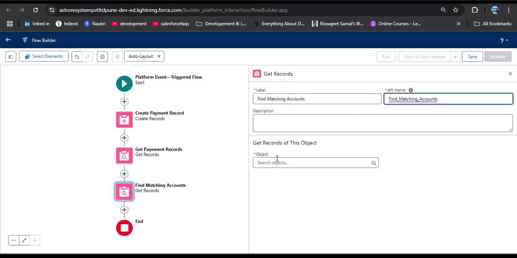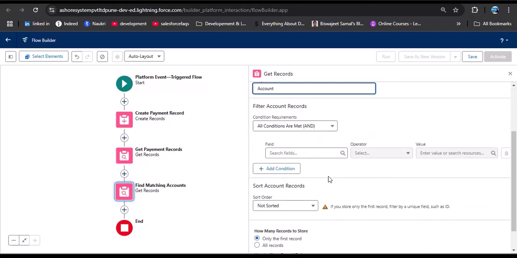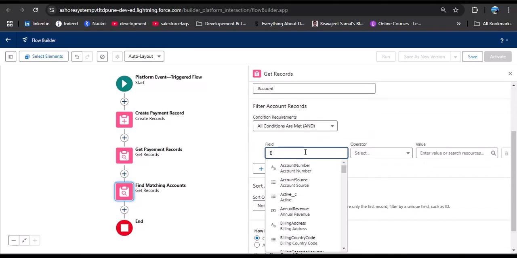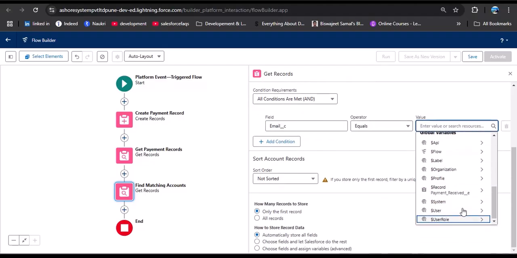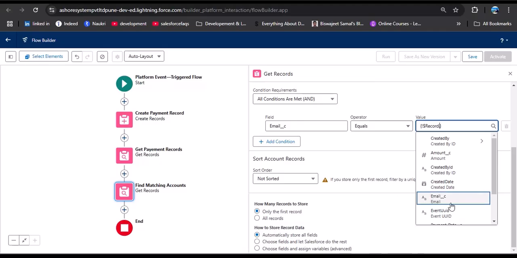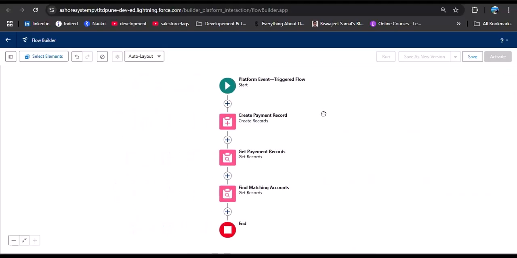API name will automatically populate. In the object, search for account, and then here I am searching for the email field equals to received email, and then email. How many records to store? Only one, and then simply close this.